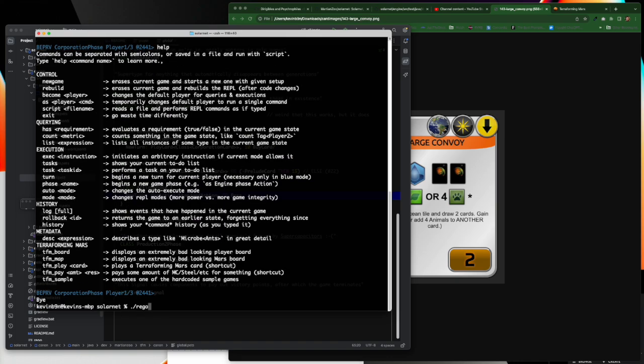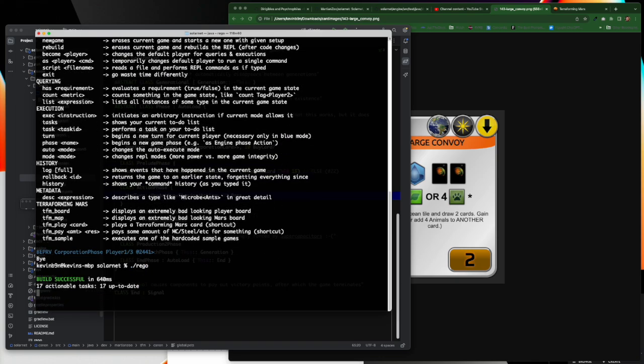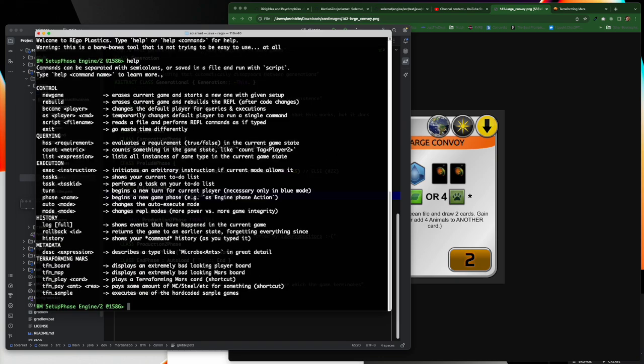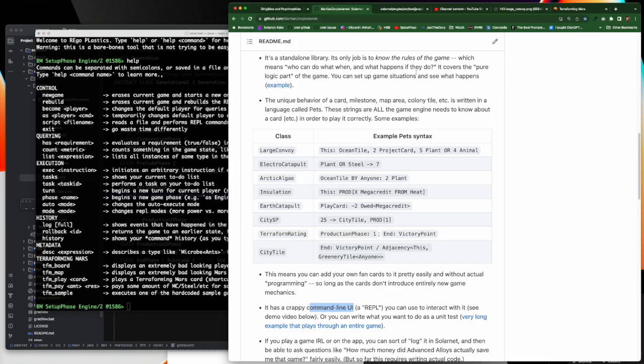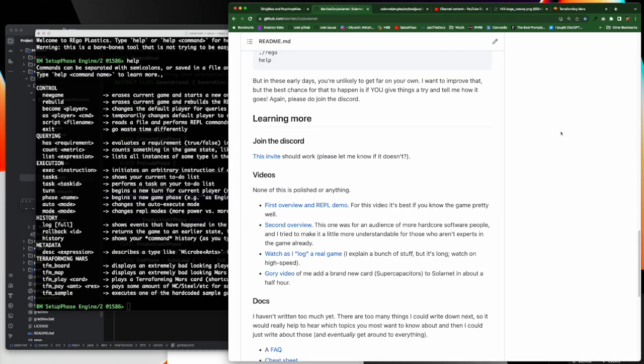Playing around with this is supposed to be as easy as cloning the repo, going into the directory and typing ./rego, and then you can type help. But of course, as a Gradle project, Gradle builds are not hermetic. It will probably fail for you for some reason that I have no idea, because it doesn't fail for me. So I would really like you, if it doesn't work for you, to hop on our Discord.